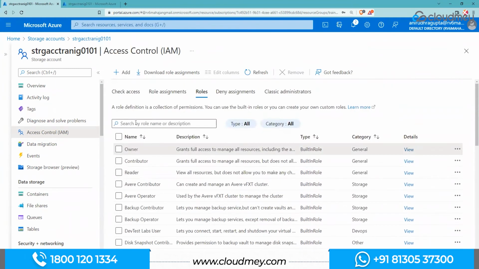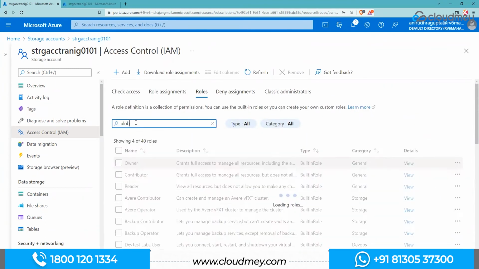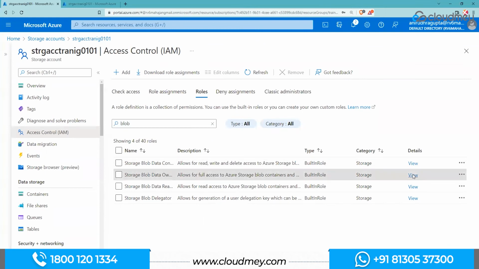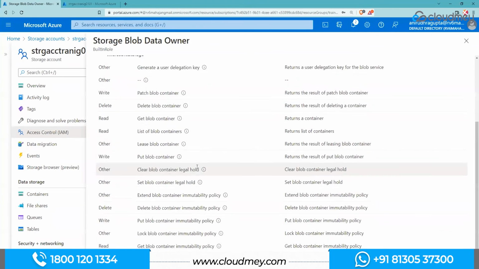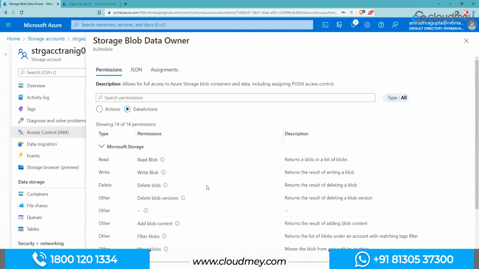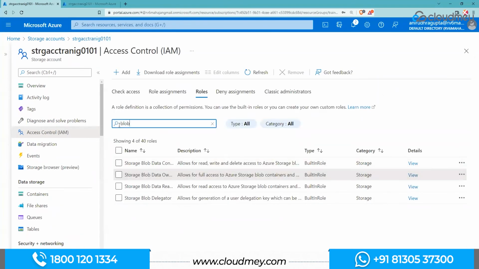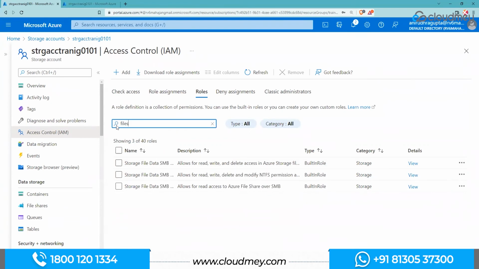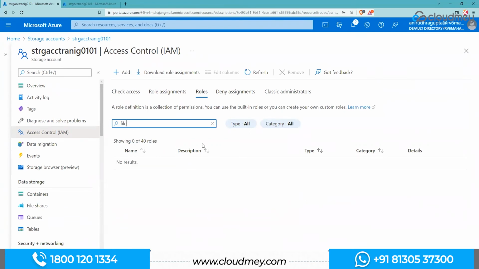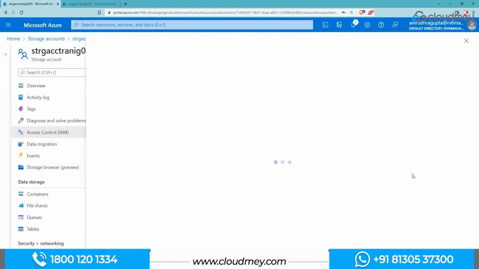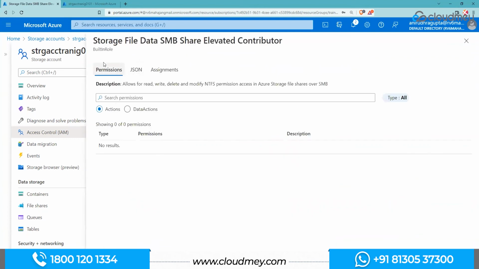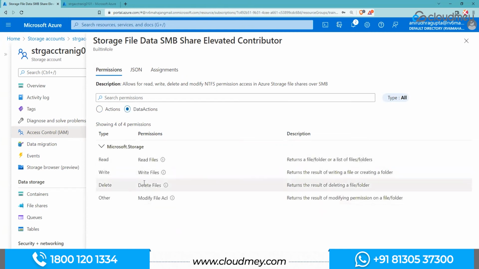Okay. So let's see the Blob role, which we discussed a lot. If I go to Blob Data Owner, this has management level access to all of these things, and data level actions as well. And if we want to see a role which only has data level access, I think it could be something with files, maybe. Let's see. If I click here, this role doesn't have any management level access. However, it has data level actions.